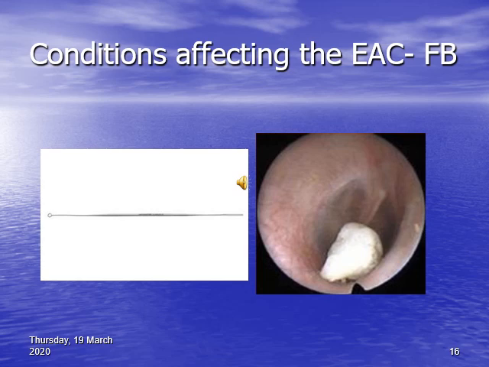And if we neglect this foreign body or delay in treating it, it will lead to local irritation, inflammation, and infection. And these foreign bodies should be removed as early as possible. How can we remove this foreign body? Under which condition? We can remove this foreign body by forceps, by hooks, by syringing, and this is under local anesthesia, unless the patient is a child or irritable and cannot withstand the local anesthesia environment. In this condition we have to go to general anesthesia and remove this foreign body in the surgical theater.